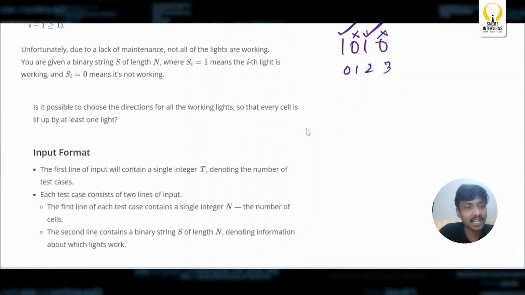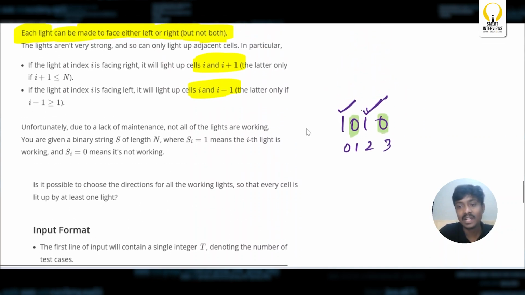Now the problem statement asks us to find if it is possible to choose the directions for all working lights so that every cell is lit up by at least one light. Now, as we have these non-working cells and as we can tilt these two working cells either towards left or right, can we somehow make all the cells lit? That is the problem statement.